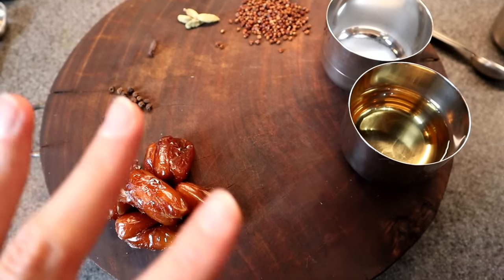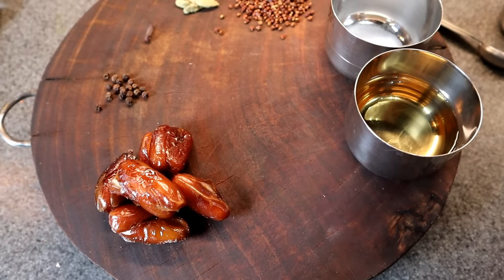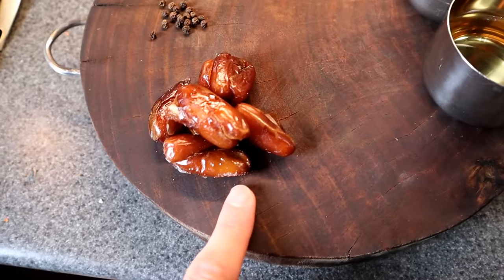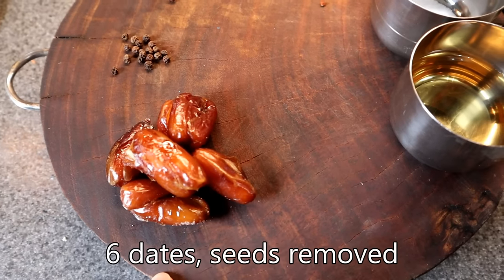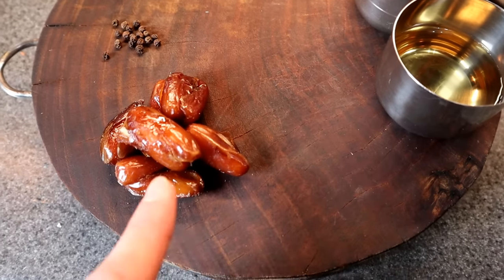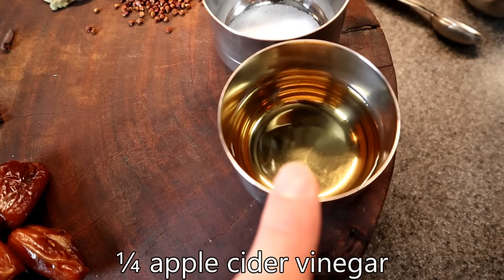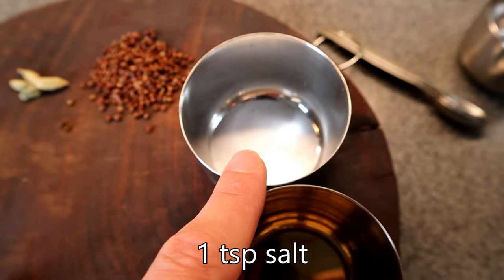For the not so fresh ingredients I am switching it up a little bit. First of all I don't have any brown sugar — usually I put three tablespoons of brown sugar — but I do have dates. So I'm actually gonna put six dates in to replace it, about two dates per tablespoon, because these are not like pure sugar but they're pretty close. I also have apple cider vinegar, one-fourth of a cup of that, and one teaspoon of salt.